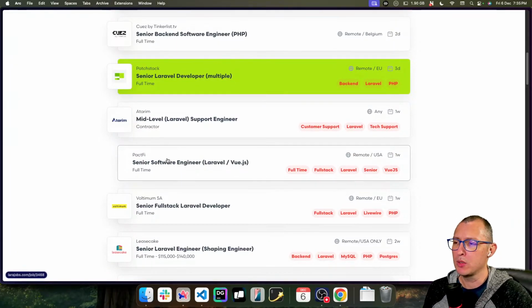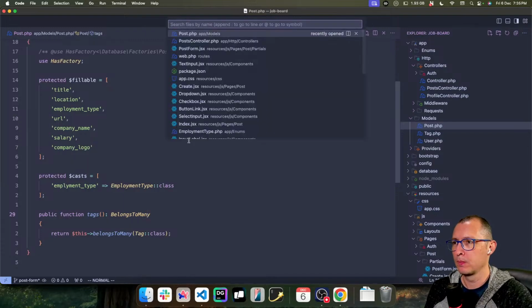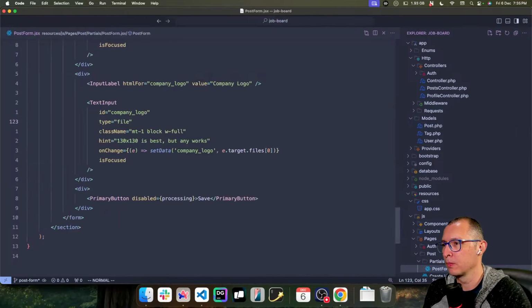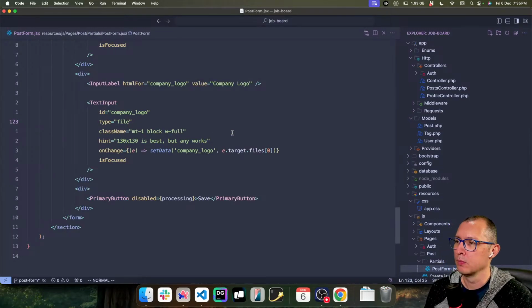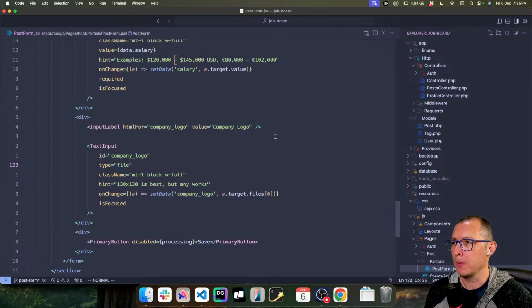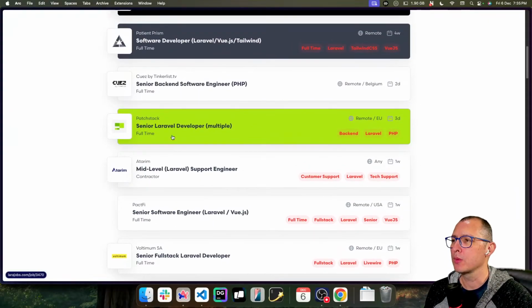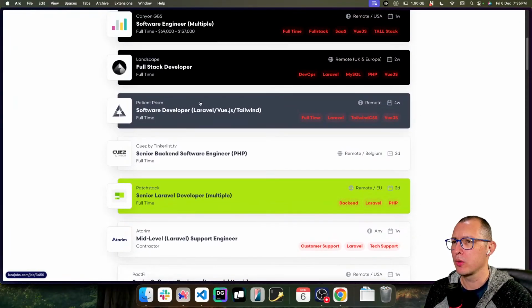Did we make the image not required? I can't remember. I think we did. Company logo, it's not required. Okay. Yeah, I'm just going to grab maybe 2 or 3 of these.